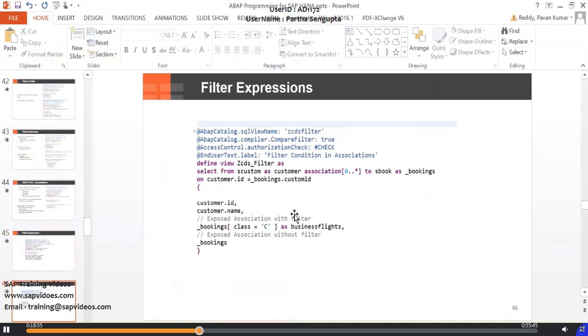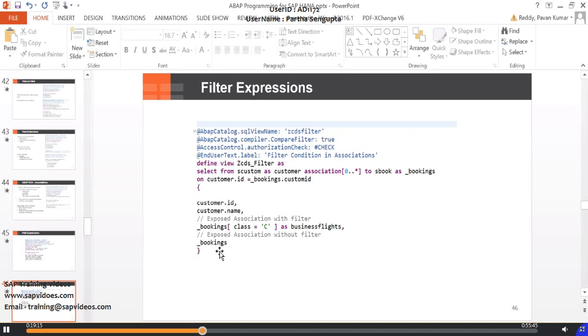I will go to the next topic, filter expressions. When you form an association between parent and child entities, in the child entity you can have a filter as well for the path expressions, for the exposed associations.